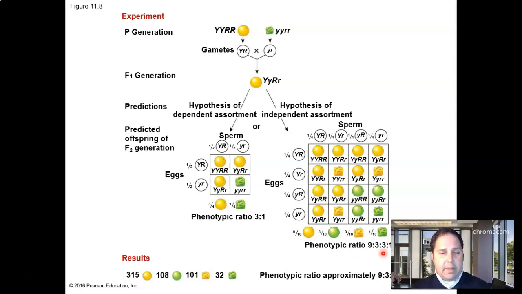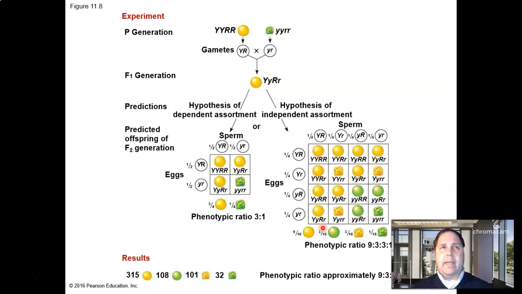Now, fundamentally, and we'll look at this in class, what's going on here is that because the alleles are all sorting independently, you have a 50% chance of getting a big Y or a little y, and you have a 50% chance of getting a big R or a little r. And so we have to combine those probabilities. So the chance of getting a big Y and a big R is 50% times 50%, or a quarter. A big Y and a little r is a quarter, and so on, and then we work these probabilities out as we go forward.